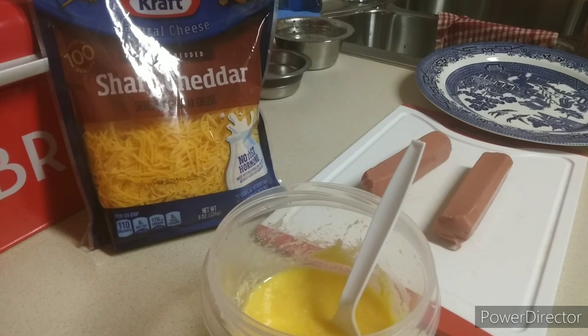Tiny bit of pepper. And like I said, y'all probably hear Tyler Perry in the background because Grandma Puzzled Skunk likes her Tyler Perry. I like Tyler too, but yeah. Okay. I can't get to the pepper without getting the stool, so no pepper. That's fine. Because we have the hot sauce.